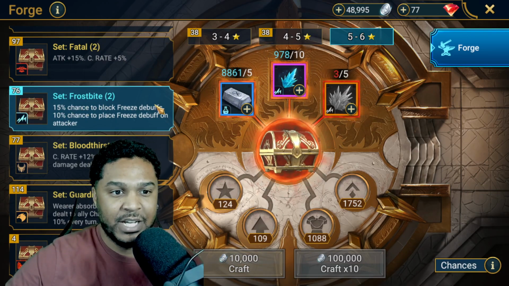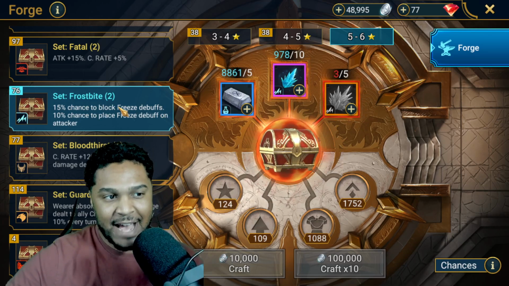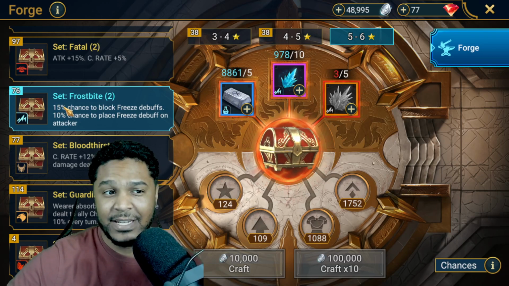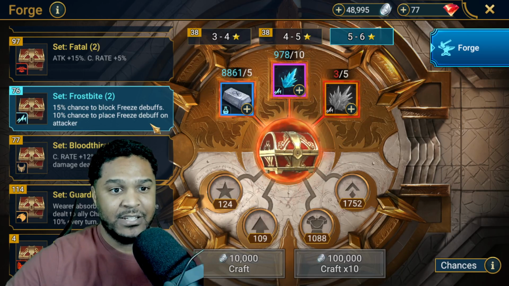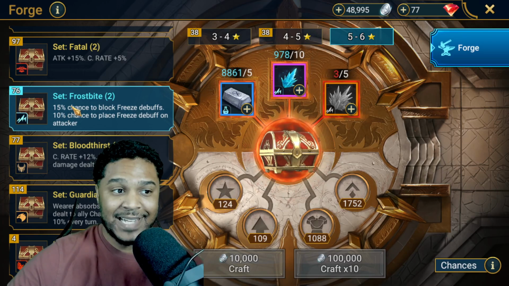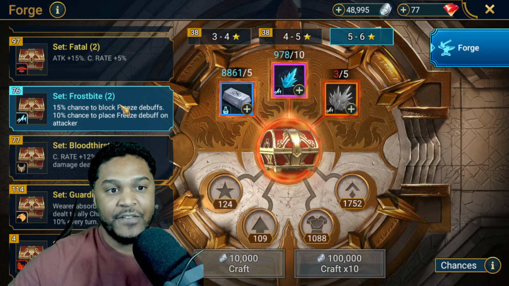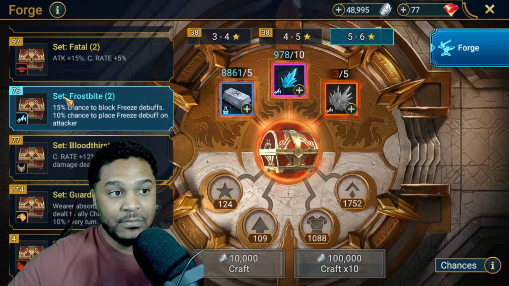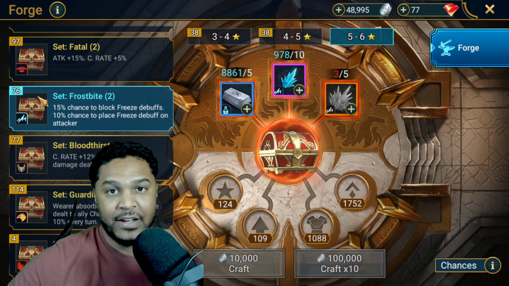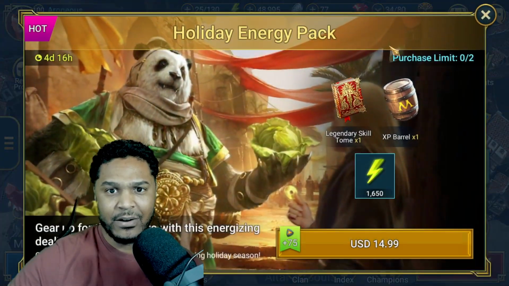The 15% chance to block or freeze is mainly for trying to go up against Tormund. Now you would have to have a 6-piece for this to be a 45% to get the most benefit out of this gear set, and a 10% chance to freeze, and it'll boost up to 30% if you get a 6-piece. That's how you get the most benefit out of Frostbite. It's just so difficult to build the perfect set. And this is one of the artifact types that will benefit mostly from having a full 6-piece, right?